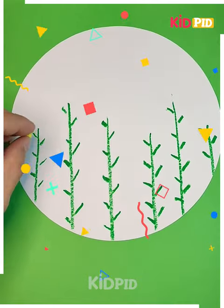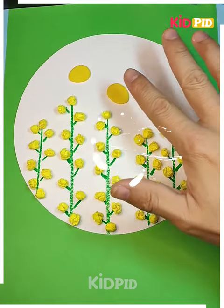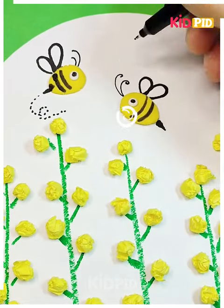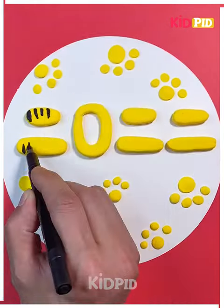Using a sheet rolling it up with the help of hand and pointing it over the stem and the leaf — a flower is ready. Using a yellow clay applying over the white sheet — the flying beads are ready, beautifully done. Now here we are using yellow clay making footprints in this way.